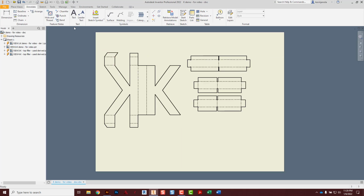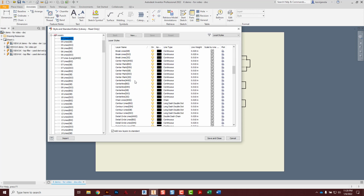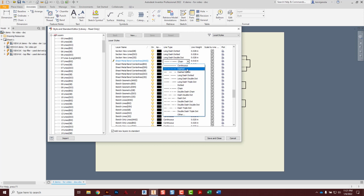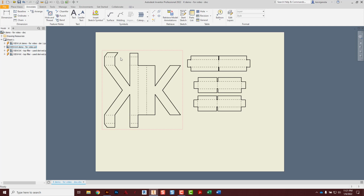So to change that, we go to the Annotate tab. And we're going to go to Edit Layers. And it will come up here anytime. There we go. We're going to go on down to Sheet Metal Bend Centerlines. We're going to go to the first one, ANSI. And right here, chain is the current pattern. We're going to click on that and then use the drop arrow to go and select dashed space. That is what we want to go with, dashed space, and click Save and Close. And it automatically changes all those bend center lines.